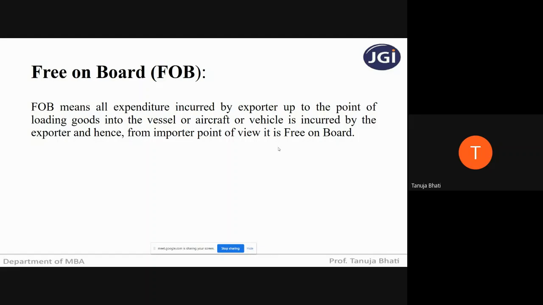So in case of valuation of exported goods, the assessable value is just going to be FOB. And what is FOB? Bringing the goods from the place of manufacture or wherever, up to loading the goods into the means of transport through which it is going to be transported. It can be a vessel, aircraft, vehicle, anything.